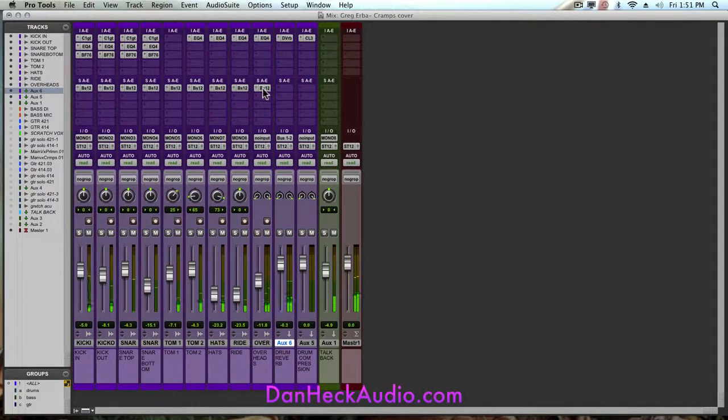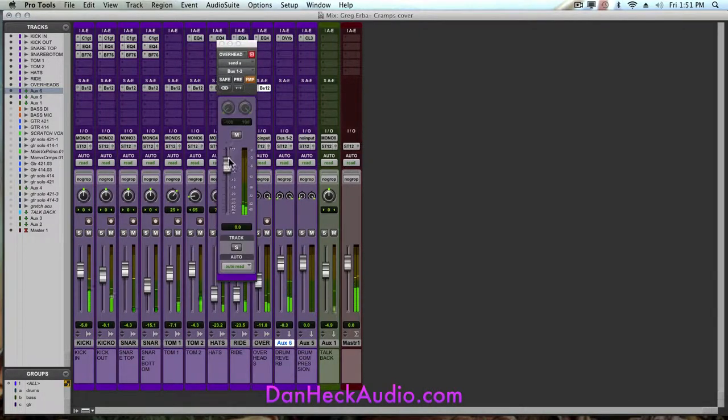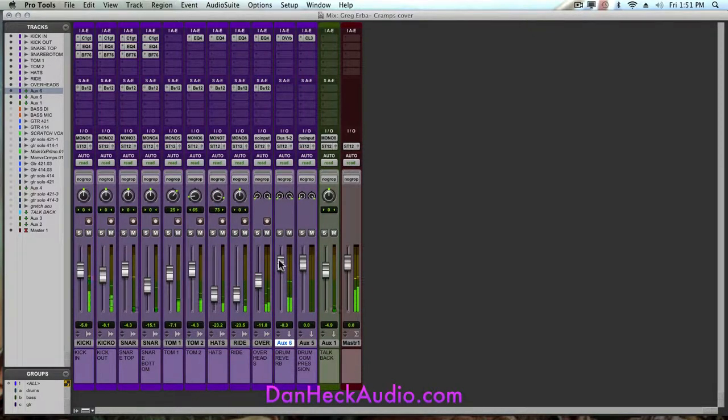And maybe a little more of the overheads. Bring the reverb down here a bit. So without it. With it. Okay, so very simple.